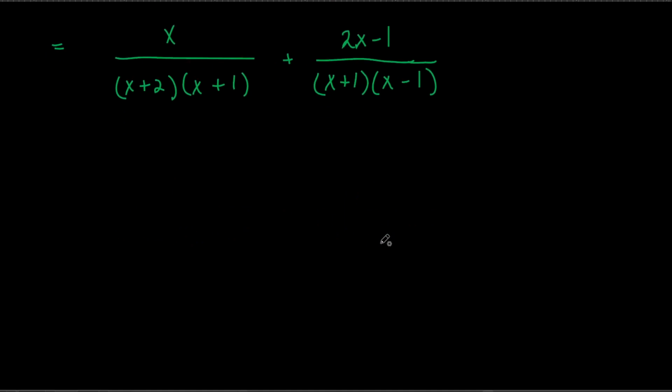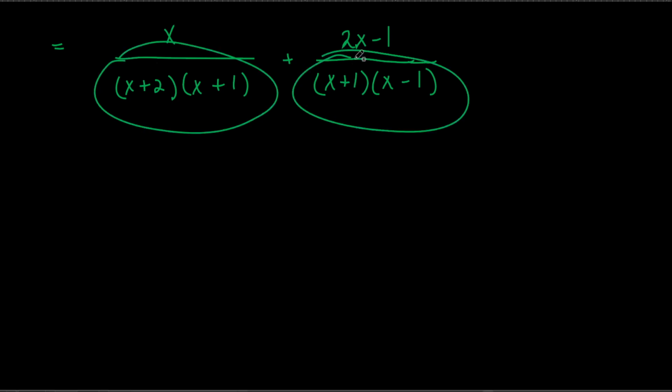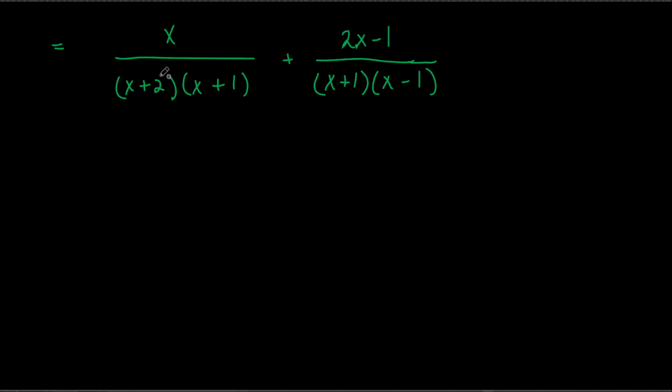All right, so what we're going to do is find a common denominator. You could just multiply them together, but remember the little trick that I showed you to find a common denominator, or at least common multiple? Find out which ones show up. So I've got this group right here, and I got this group right here. Find out which ones show up in each group, and then we're going to pull them out. Let's talk about it. So I got an x plus 2 right here. Do I have an x plus 2 over here? No. So how many times does it show up? Just that once. So I'm going to pull out an x plus 2.